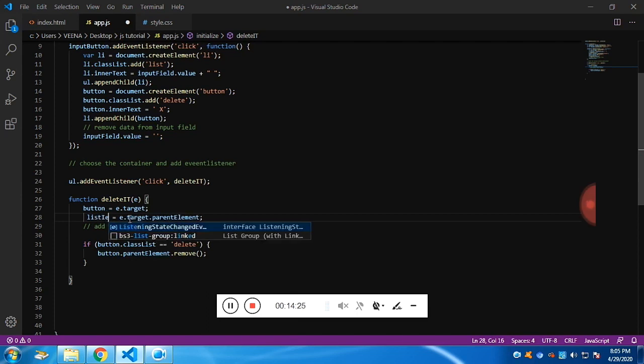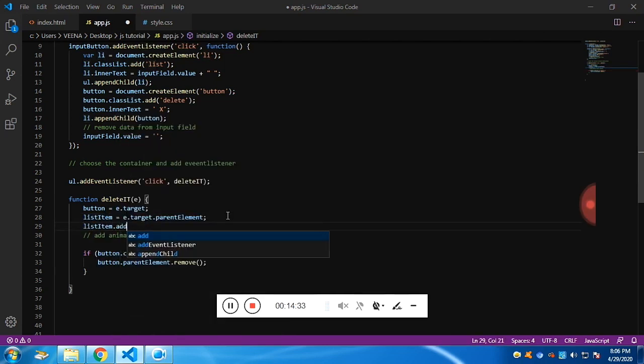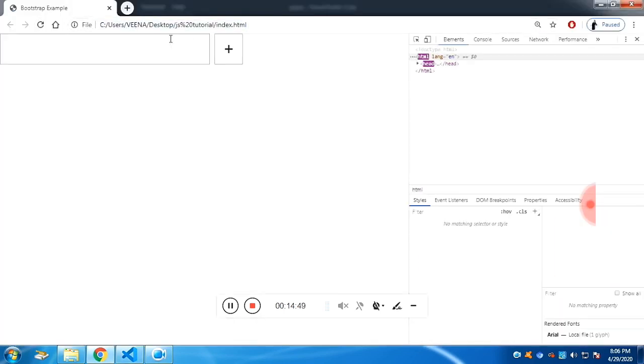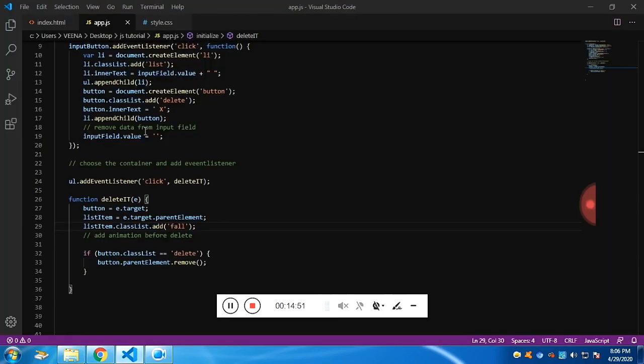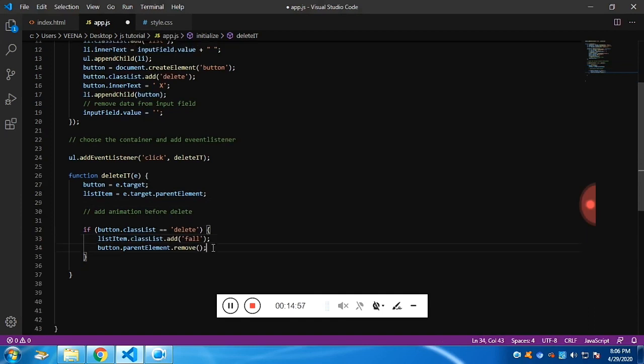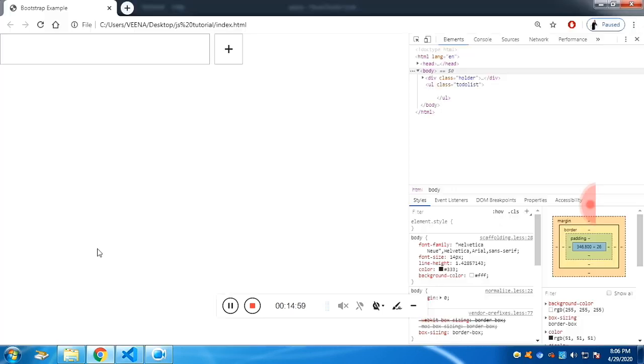This list item should have the class fall, which will have the transform and transition effect. Let's check whether it is working or not. It is getting deleted immediately. We need to paste it inside the if the class is delete, then add the class fall to the list item. So if you check, it got deleted quickly.